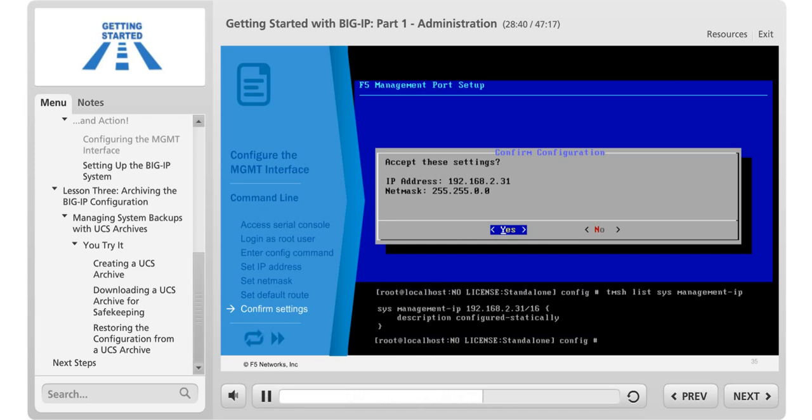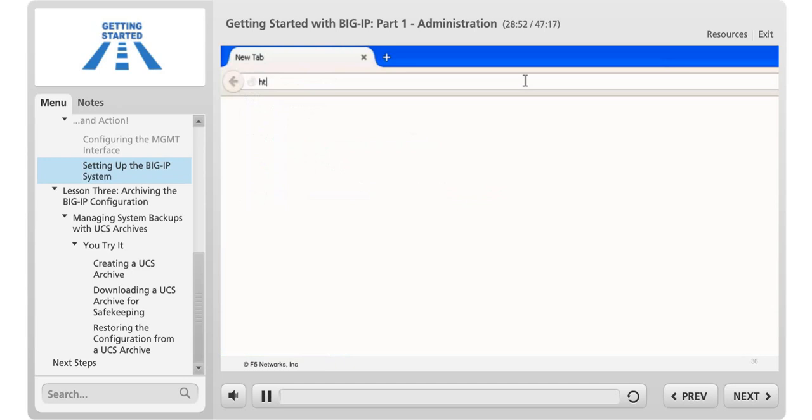Now that the management interface is configured, you can access the GUI with your web browser and continue the setup process. To access the configuration utility, open a secure browser session to the management port's IP address.